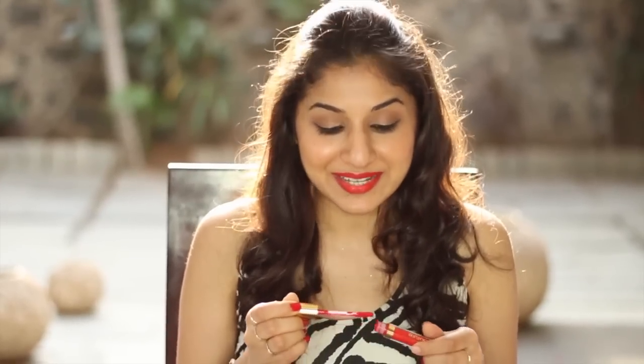See how gorgeous it looks. I really like the brush of this particular lipstick because it makes it so easy to apply without going outside your lip line, and you get a lot of control with this brush. I highly recommend it if you're going on a date. This is the lipstick you need, especially because it's transfer free so you don't have to worry about lipstick stains.